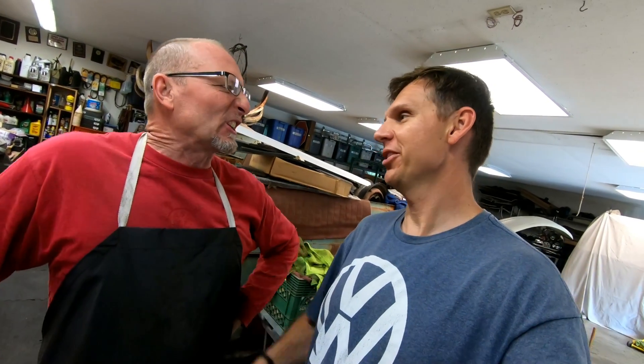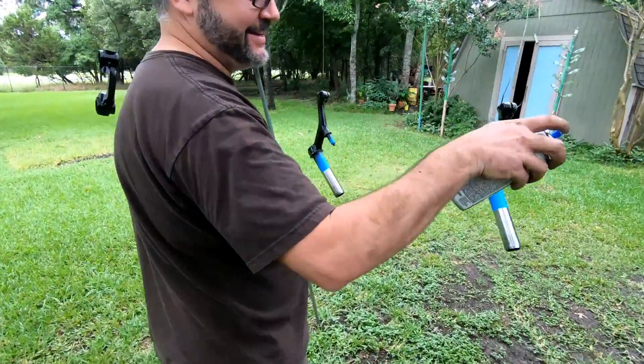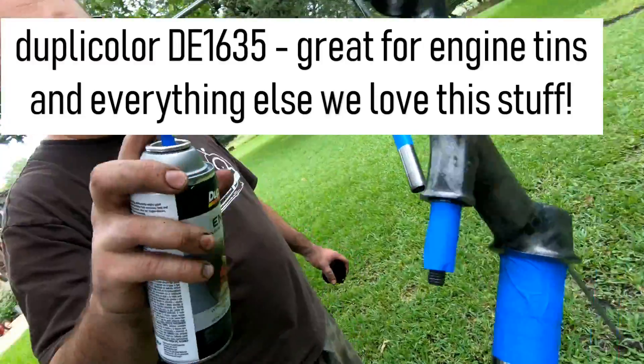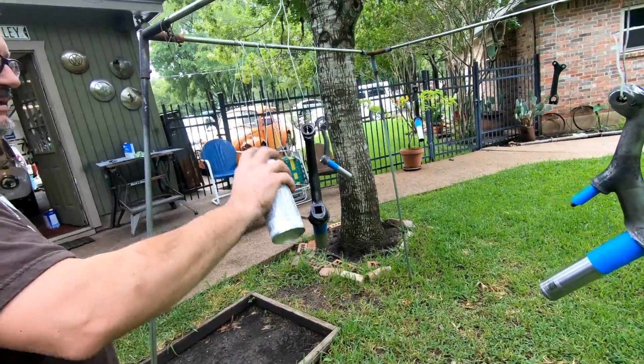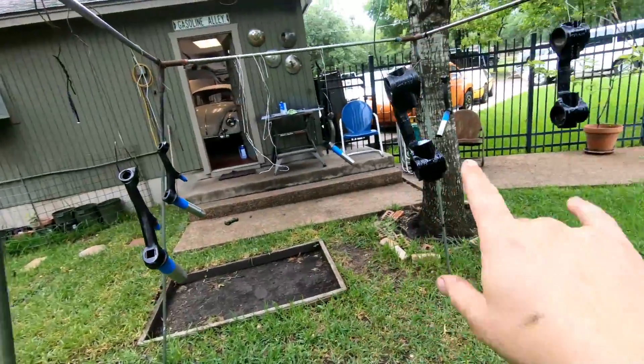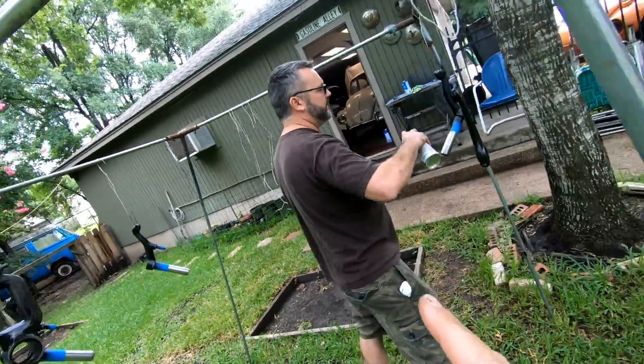We're making a lot of progress today. If you do this by yourself it would take so much longer, but with a team we've got people pulling pieces off, sending them to cleaning, wiping them down, and painting them. Right now Tommy's painting - using Dupli-Color D1635 engine paint with ceramic. We don't really care about the ceramic, but it's super durable, dries really fast, easy to apply, doesn't streak or run much. We're painting all our trailing arms, carriers, and the pitman arm. The plan is to get these painted, grab lunch, and throw them back on the car.